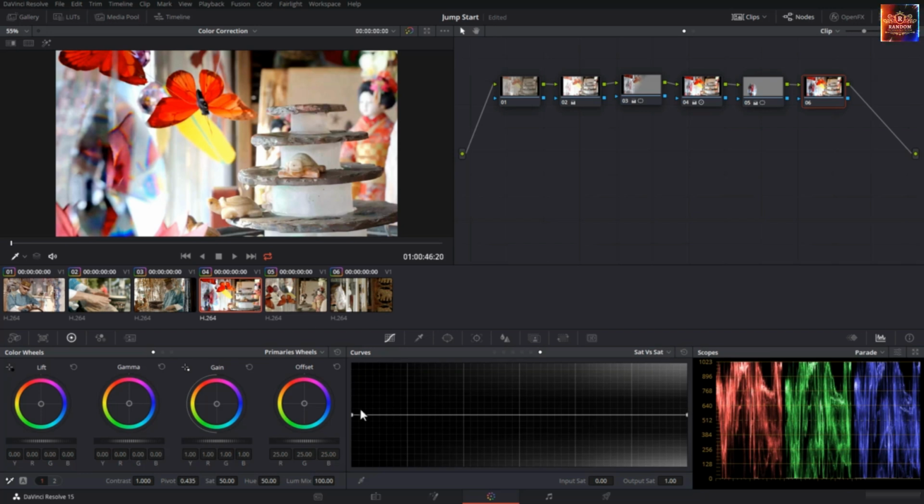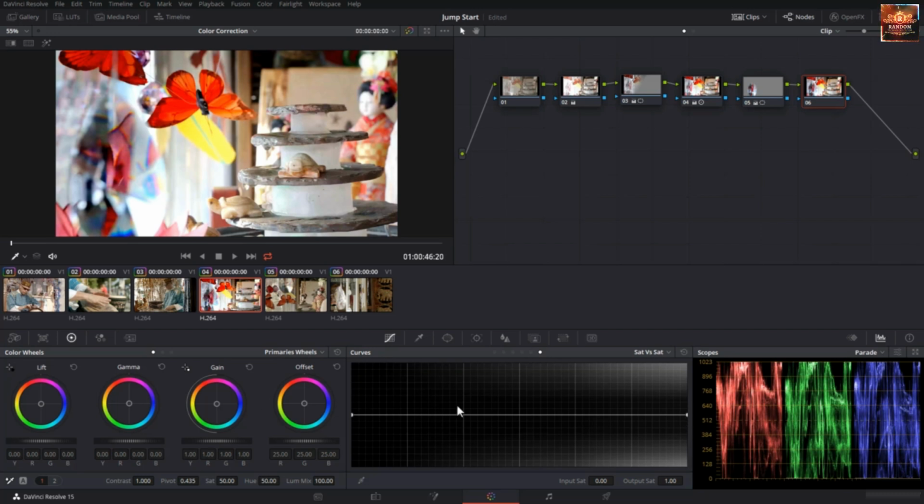The curve comes with 2 points. On the left, it represents the least saturated. You can see it from the color black, which means no colors, no saturation if you like, or the least saturated. On the right is the most saturated. You can see it because you have white, it means you have colors here, so it is saturated.